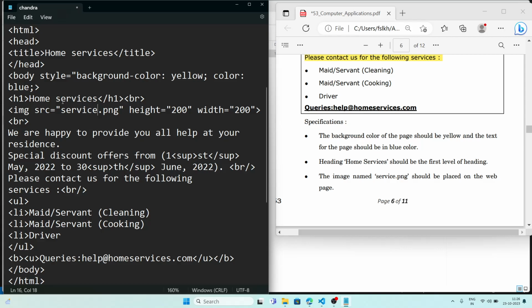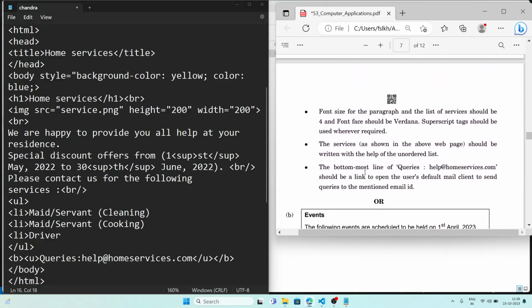So I have already done this part. After that, the next point: font size for the paragraph and list of the services should be font size 4 and font face should be Verdana.